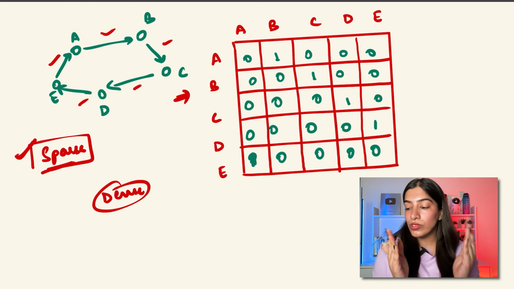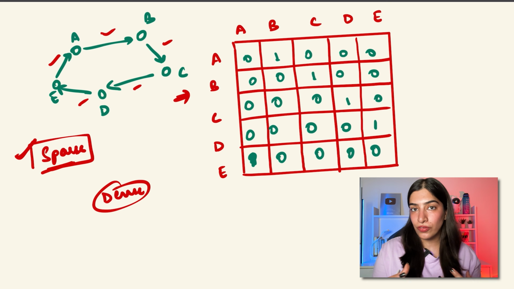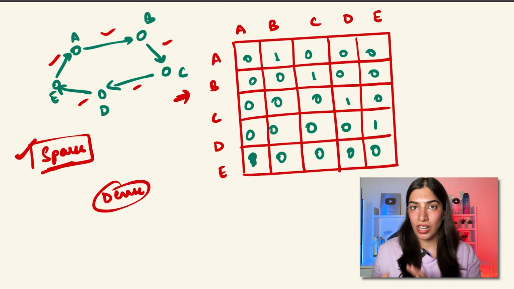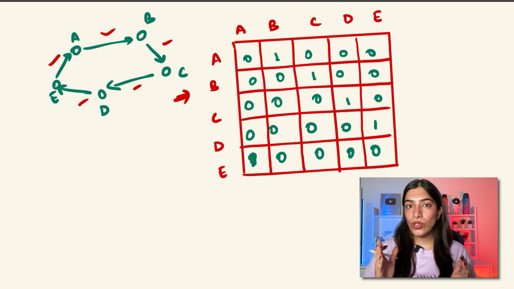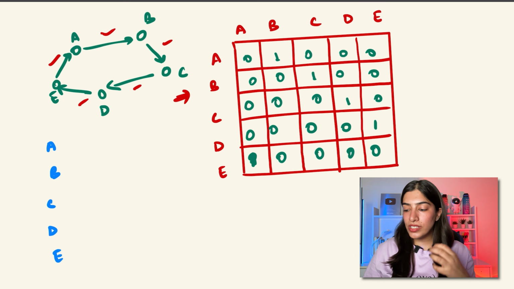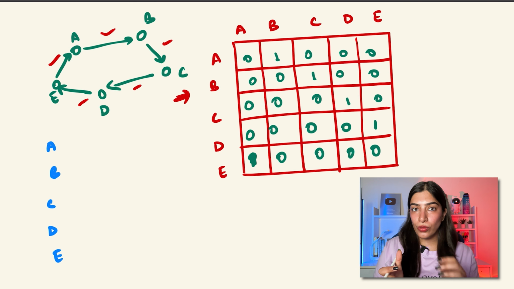Now think about it: if I have only a few edges for all pairs of nodes, is there a better way of representing the same graph, if I want to use less space? What if I have all these nodes, A, B, C, D, E? What if, instead of storing for every other node whether it is connected or not, I just store which nodes it is connected to? Instead of storing for every other node whether it is connected or not, what I'm going to do now is store that this node is connected to which other nodes.